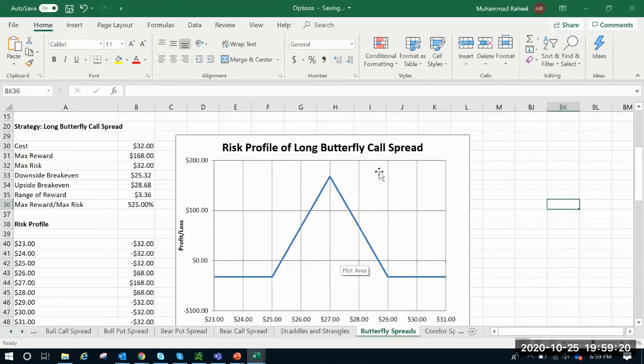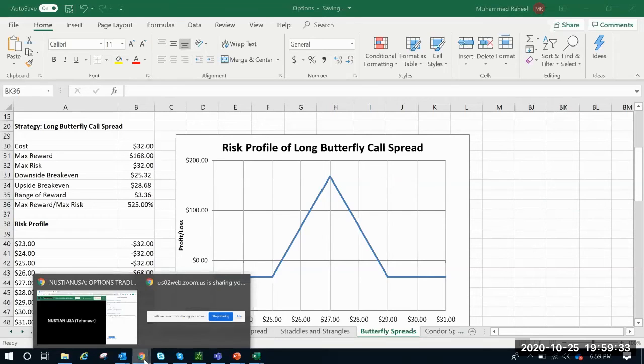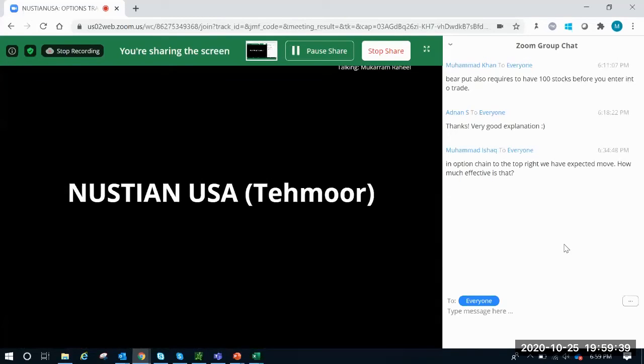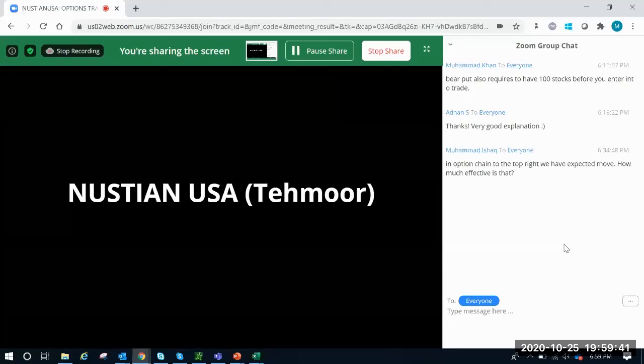So this is called butterfly spread. You could do that same thing with put options, but it's the same thing. It's called butterfly call spread. But if you do the put spread, it's going to look the same. I don't know if I did a good job there, but was it somewhat clear, or should I go one more time on the P&L?